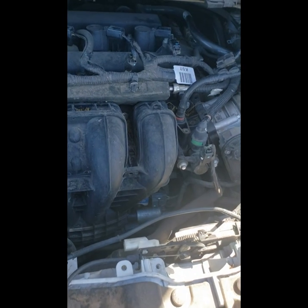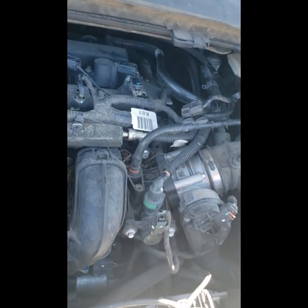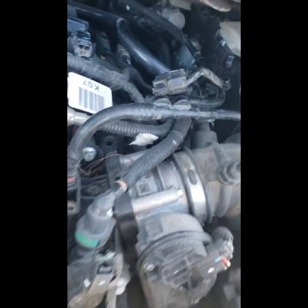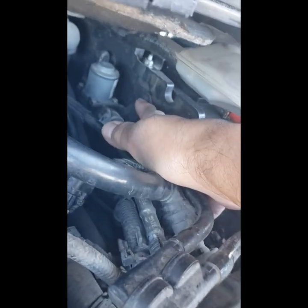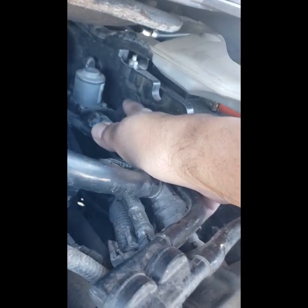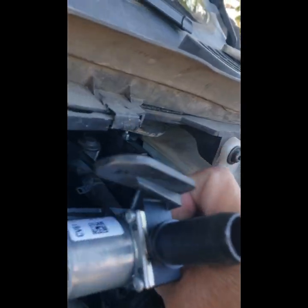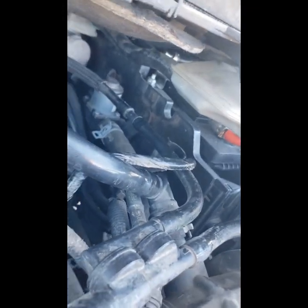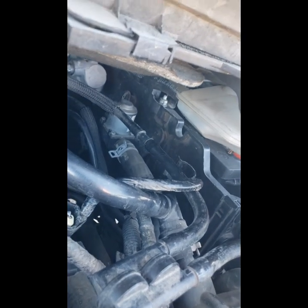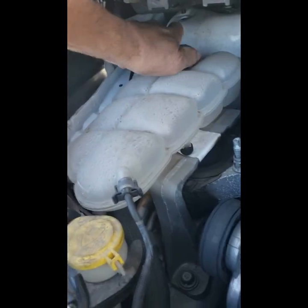Okay, so today I'm replacing the A valve on the Ford Escape, 2015 Ford Escape, with a 2.5 liter engine. As you can see, it sits right back there behind the battery box. It's actually screwed in to the battery box right there. And that's a T25 Torx screw. The other hole is not a screw at all, it's just a plastic part. So I'm gonna proceed to unscrew that screw, disconnect the hoses. But first, I gotta open up the radiator cap to release any pressure that's in there.